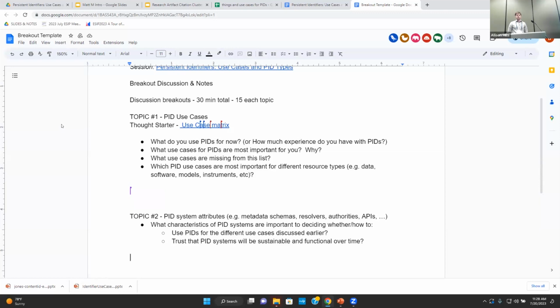And our goal is then, this is going to be sort of action for the cluster going forward, where we can start mapping these attributes to these goals, and then begin to make some recommendations on what sort of identifier systems to use for what sort of objects and concerns. So does that make sense as a goal? Any questions on that?